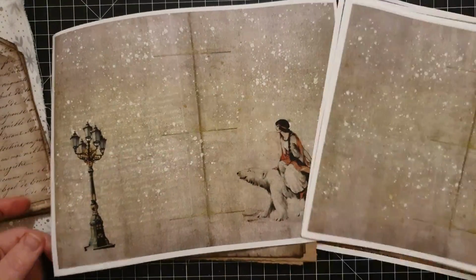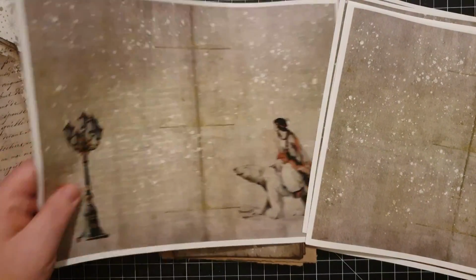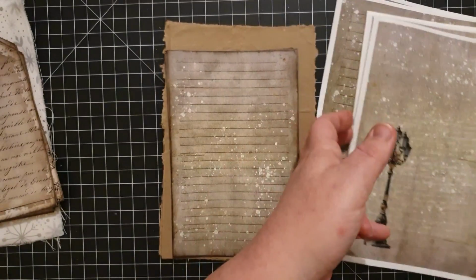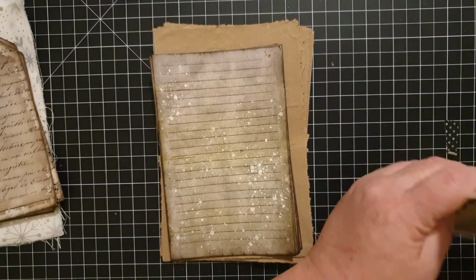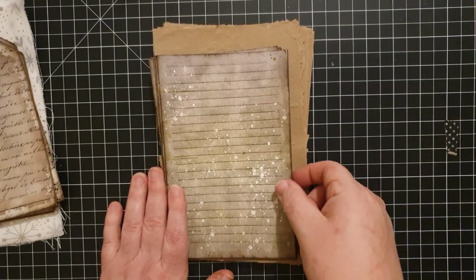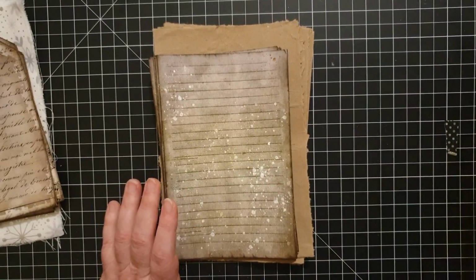I really love this girl on the polar bear. I think she's so cool. So anyway, like I said, I'll link that down below in case you're curious or interested. Okay, so back to the vellum.